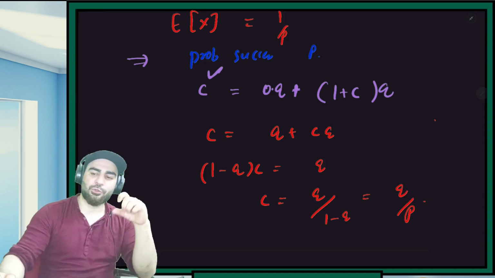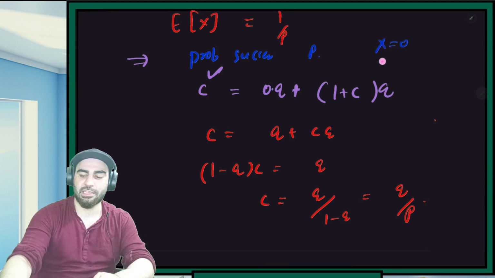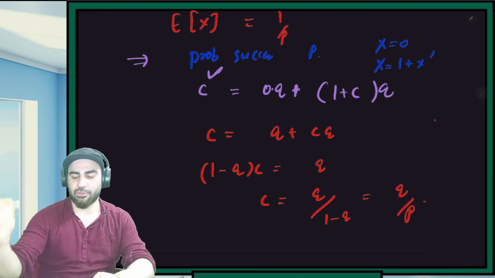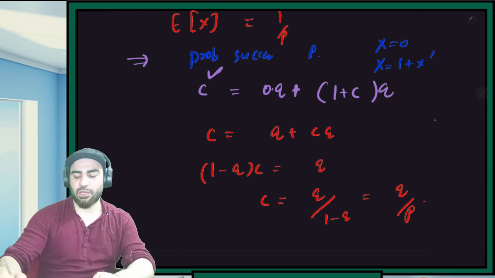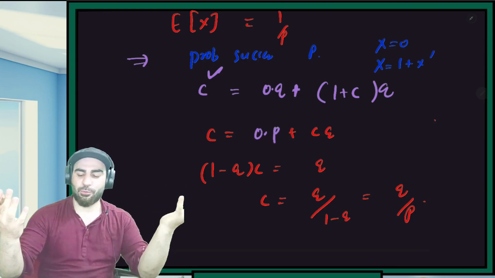So now let's suppose you have 0 failures. So what you can say is something of this sort. So x equal to 0 is a failure. You can also see it like this: x is equal to 1 plus x dash, where x dash is the geometric random variable. So again you see c, and then you see that the probability of success. Let's suppose you got 0 multiplied by the probability of success, and on the initial trial, let's suppose you failed.